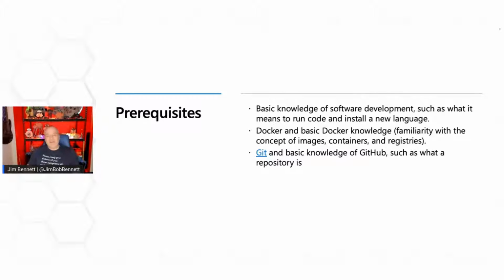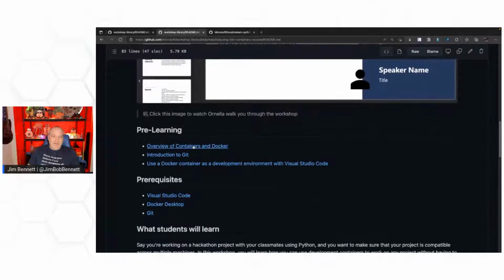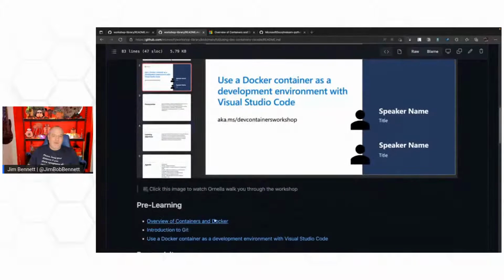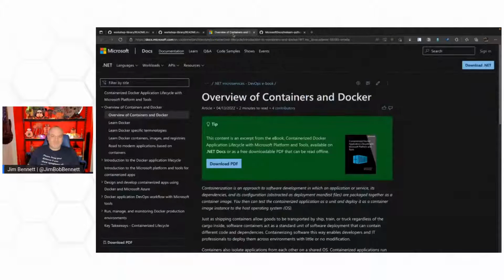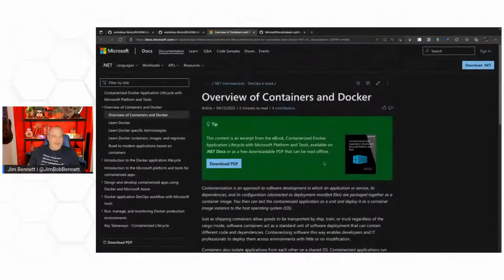But you know what? We can take a bit of time, actually. We can take a bit of time and dive in to what is Docker if you haven't come across Docker before. Let's do that now. And so we even have built into our workshop some pre-learning. We've got a whole big thing all about containers and lots of stuff all about containers you can read.